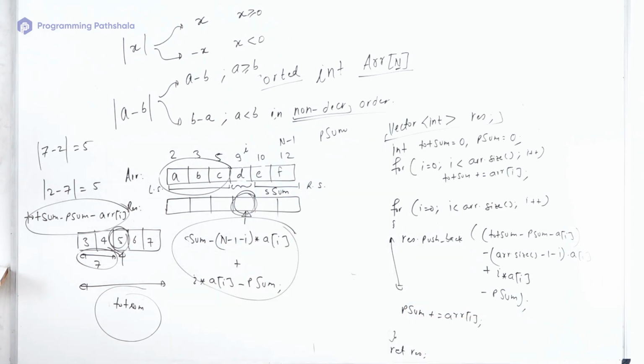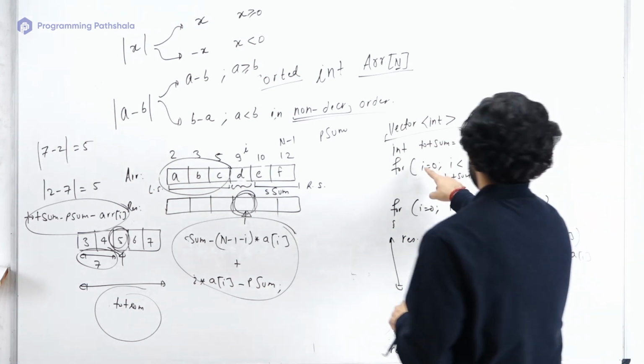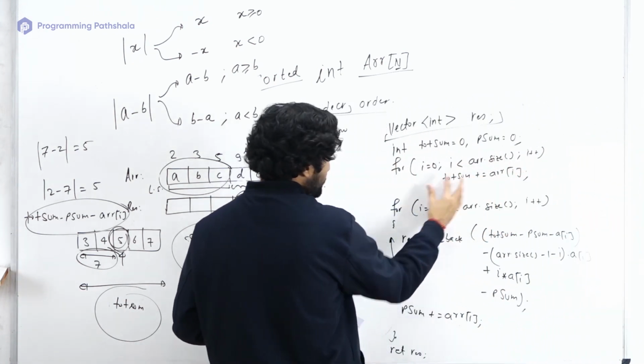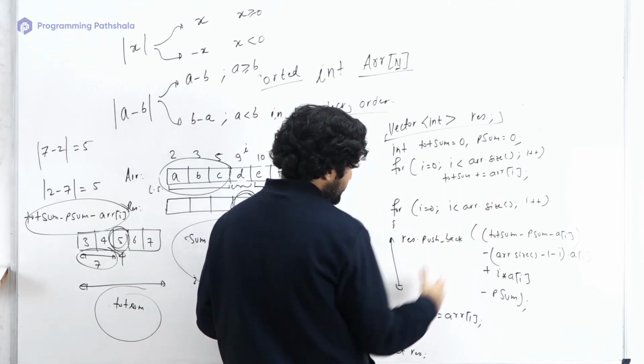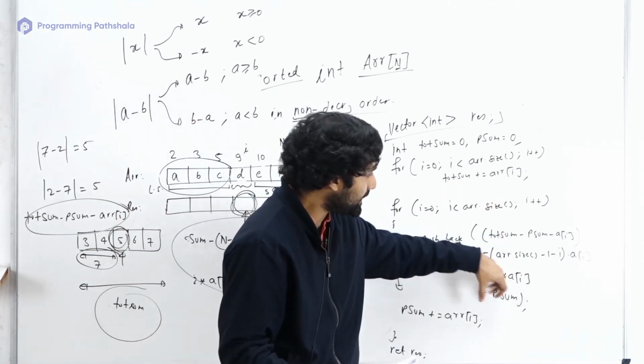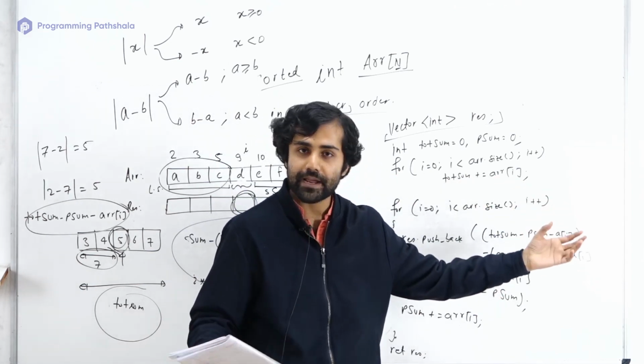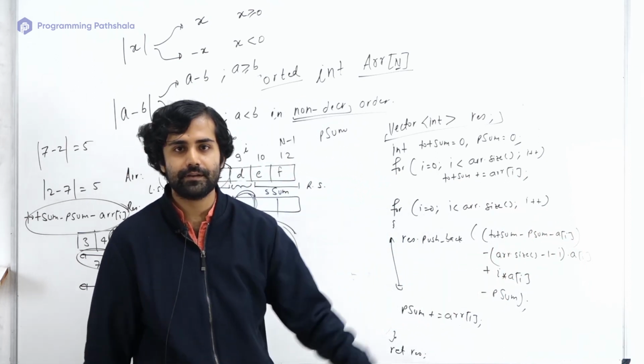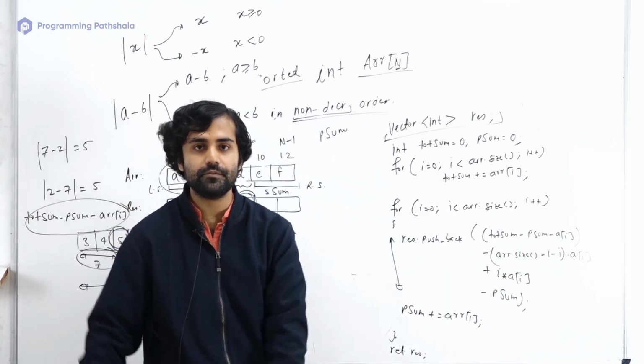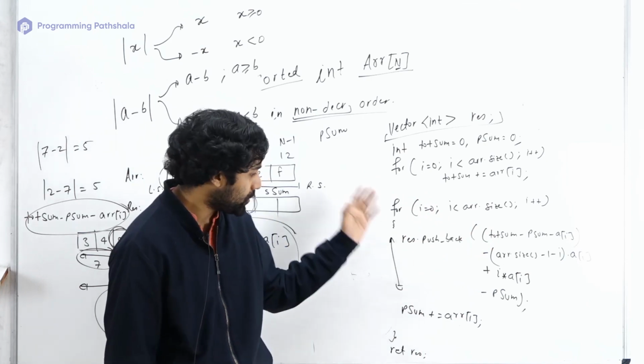What's the time complexity of this approach, guys? Order n, right? And why order n? Because all of us can very clearly see that this loop ran for n times to compute the total sum, and even this loop ran for n times, and in every iteration it was doing some additions, some multiplications, some subtractions. They were constant operations. So n iterations, every iteration is composed of constant work, so it will be order of n.